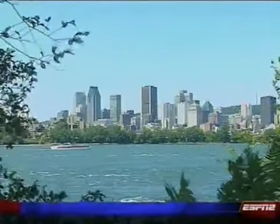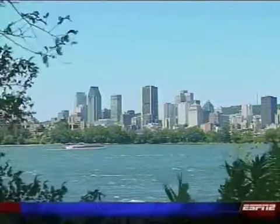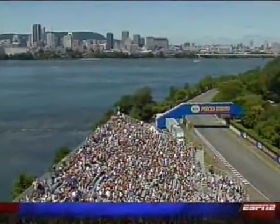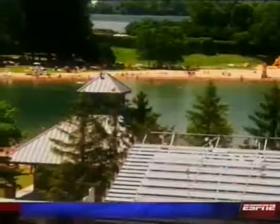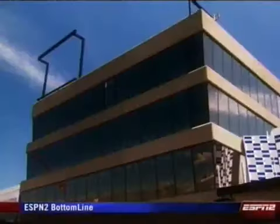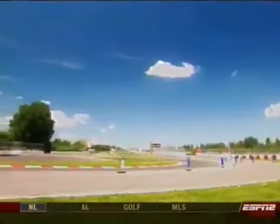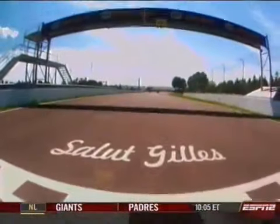Doc, we know you're having fun at Pocono, but this city is great. The weather's beautiful, and we're watching a NASCAR first at a world-famous road course. The Circuit Gilles Villeneuve this weekend hosts its first ever NASCAR race with long straightaways and 14 tough turns. It's a strong test of both car and driver. One driver will be fastest today and receive a salute worthy of the track's namesake.